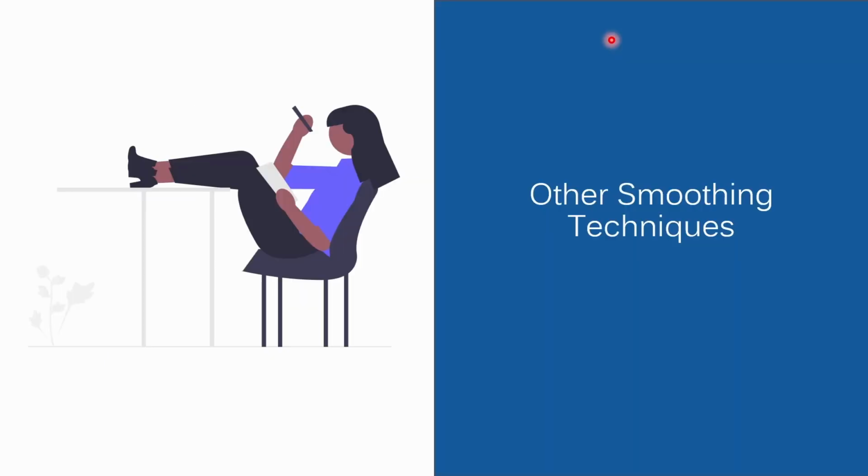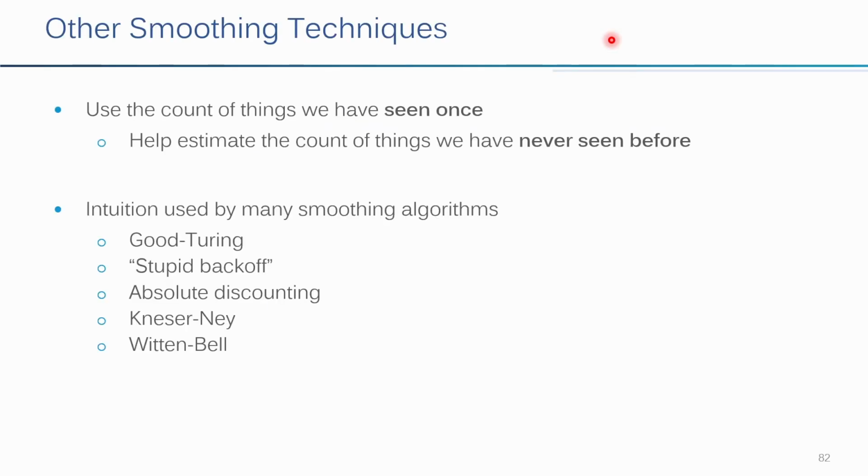Okay, then we can move on to other smoothing techniques. In the slide notes, I put more details on absolute discounting and also Kneser-Ney. I'll briefly mention them. So all of them pretty much work with the idea of, let's use the counts or the probability of things that we saw once and propagate this over and over again. If I don't have the counts for things that happen once, what do I do? Use the counts that you have for twice, 3, 4, and so on and so forth. It doesn't mean it will get better, but at least you get this computed, okay?